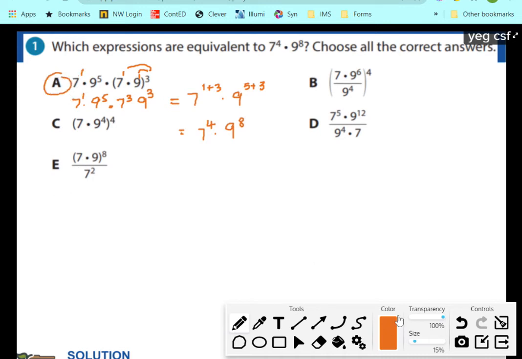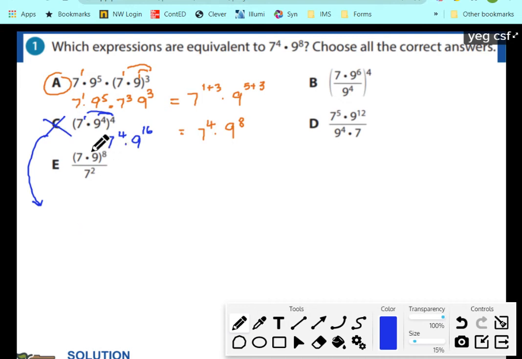But there are more answers, so we need to try the other ones too. I want to try the C here. So I'm going to distribute this. I'm going to get 4 times 1, it's 4. And then 9 to the power 4 times 4 is 16. It's 16. You guys see that? That's how they confuse. Normally kids say like, oh, 4 plus 4 is 8. I got that answer, but no, it's not right. Because you multiply them. When you multiply them, you get a 16. But it says 9 to the 8, so it's not your answer.